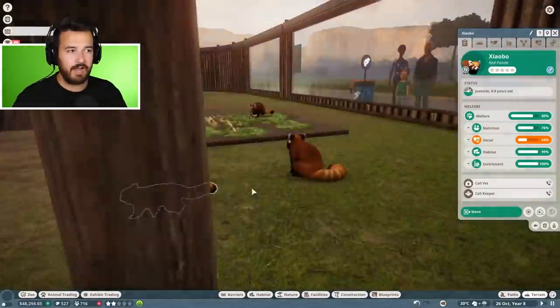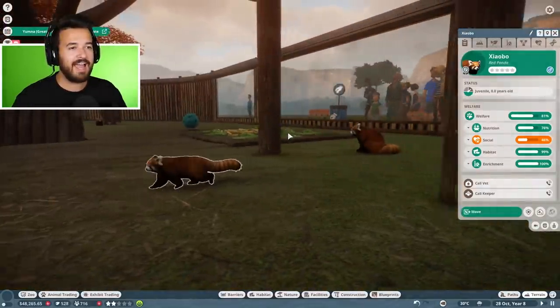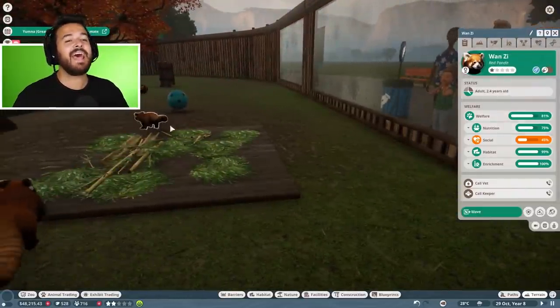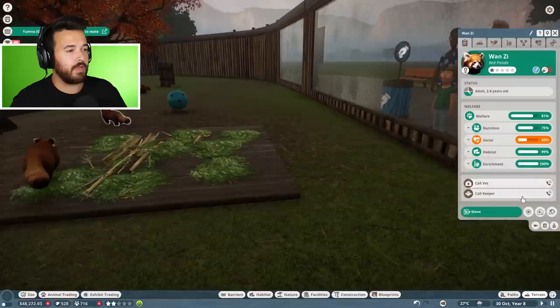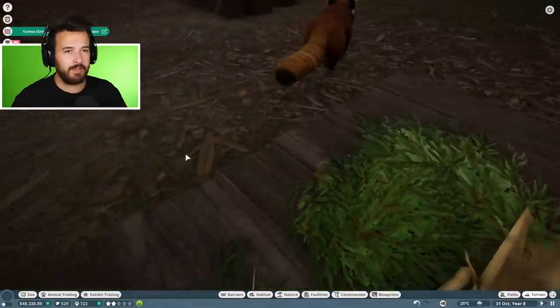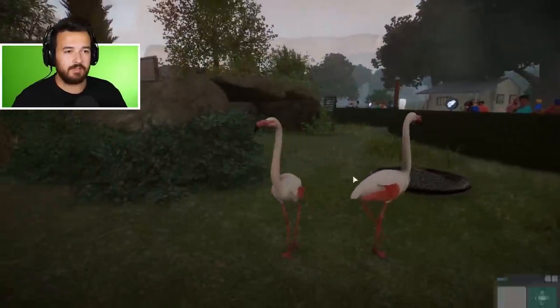Okay, it just got real dark and now it's real light. Juvenile, 0.0 years old. Yay! Greater flamingo is about to mate. Yay! Okay, let's also send animal to the transfer center. So we'll send that one. That's 2.4 years old. We'll get that one out of there. The greater flamingo is about to mate. Sweet. Yeah, good job, guys.